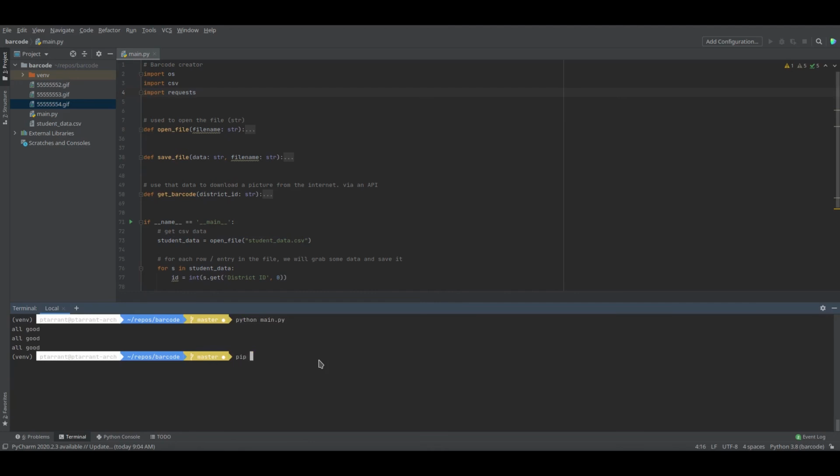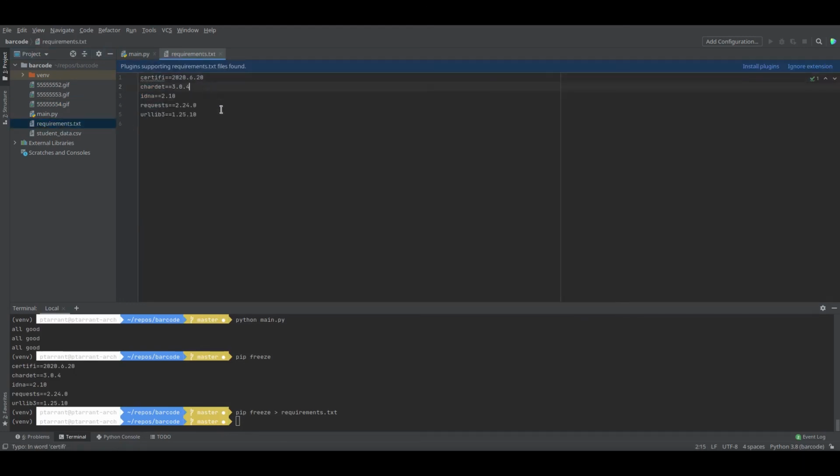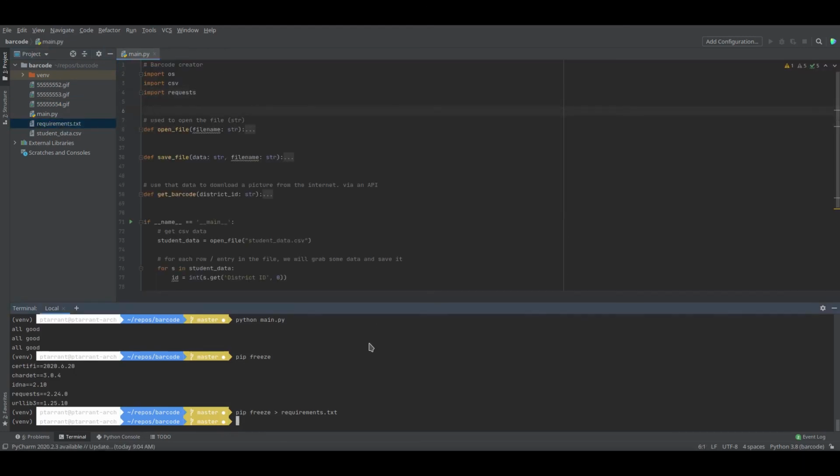I'll tell you. So pip has a command called freeze. And what that does is it outputs all of the things that were loaded with pip. What we're going to do is we're going to do pip freeze and then direct that output into a file called requirements.txt, which is a standard name. Most people use that name. And you'll see our requirements text is basically just this. And pip has a way for people when they're importing this project, they can just simply say pip install -r and then the requirements.txt, and it would actually install all the packages that are needed right out the gate. And again, this is all going back to making things scriptable and easy to work with.